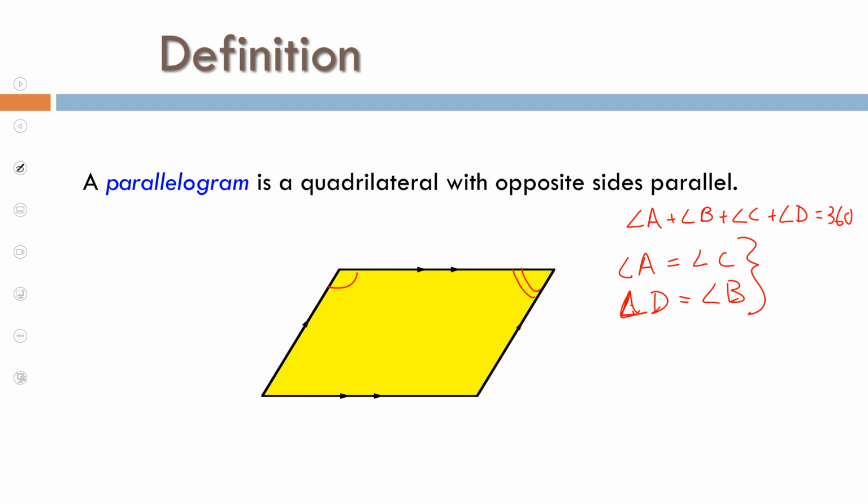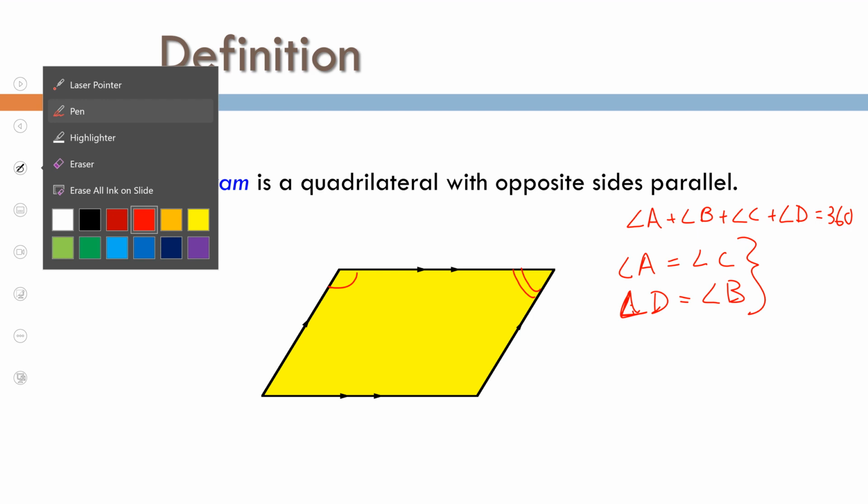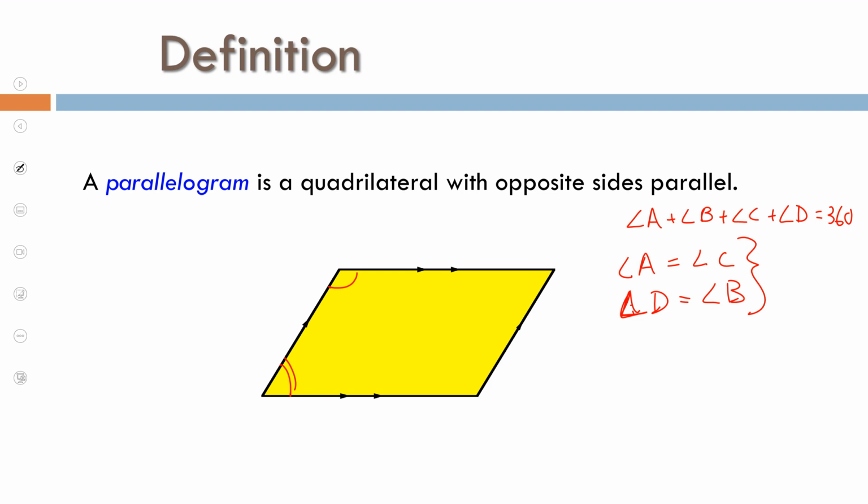What kind of angles are those? Maybe it's easier to see this way. Let's get rid of this. What about these angles? What kind of angles are those? Same side interior. Nice. Same side interior angles. So these two angles are supplementary, yes? These two angles are supplementary. These two angles are supplementary. These two angles are supplementary.